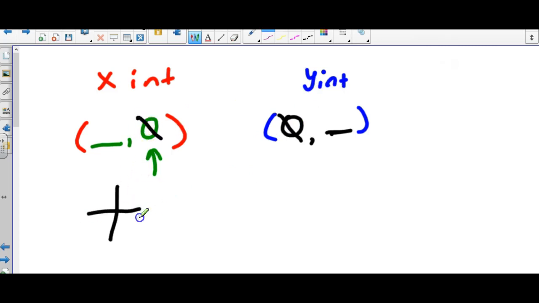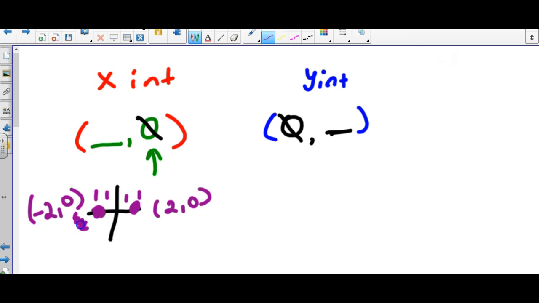Your x-intercept is some point that lies on the x-axis, and it doesn't go up or down any. It's on the x-axis, which means hypothetically, let's say this was 1, 2. This was 2 right here. Well, that point would be (2, 0). It's 0 because I didn't go up, I didn't go down. I'm on that axis. On the other side, let's say this was -2. That would be (-2, 0). I didn't go up any, I didn't go down. It's on the x-axis, okay?